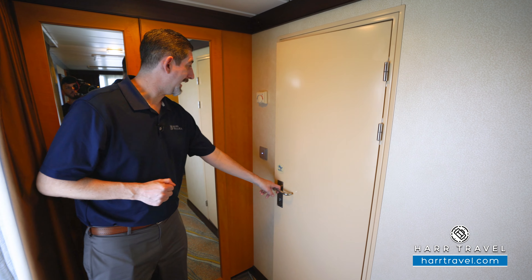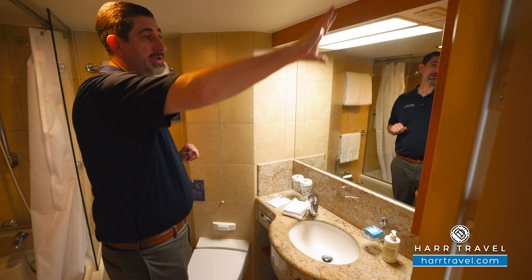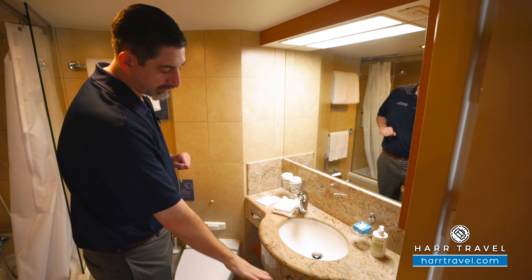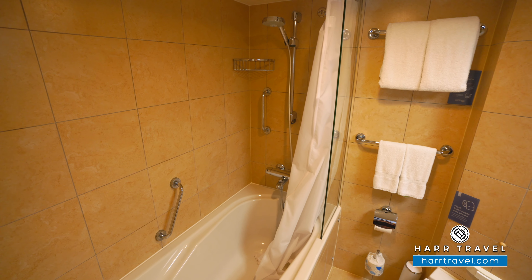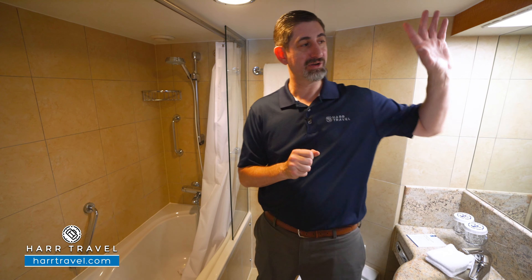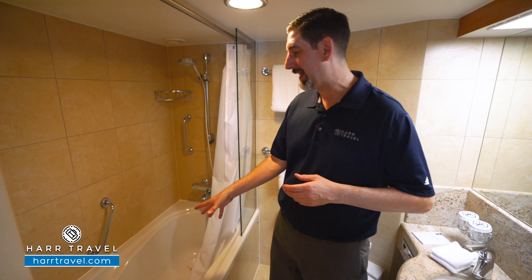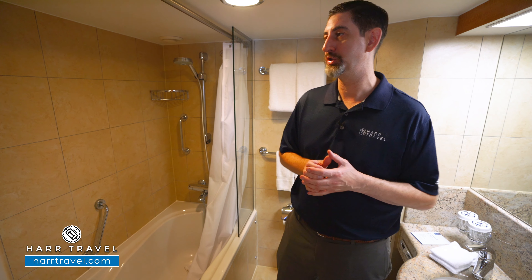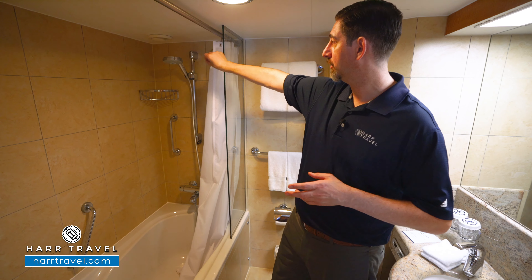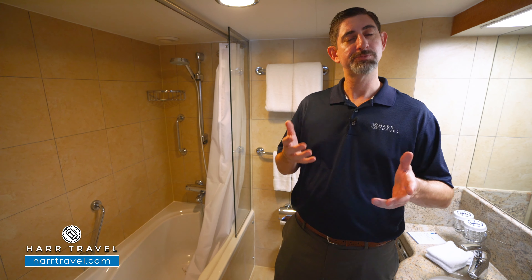As we head into the master bathroom, you have another temperature control here. Stepping inside, you have a really nice large vanity with storage up and down, a plug for a razor, and storage underneath as well. I really like that you have a shower-tub combo. I'm a really tall guy and don't fit in a lot of spaces, so I actually usually utilize the shower in the hallway, but traveling with my kids it is such an incredible benefit to have a bathtub — I can toss both of them in there. You have a nook for your amenities and a clothesline that pulls across. There is a shower curtain rather than a shower door, but having all of that space and the bathtub really goes a long way, especially when traveling with the family.